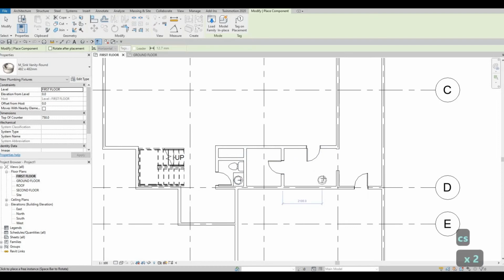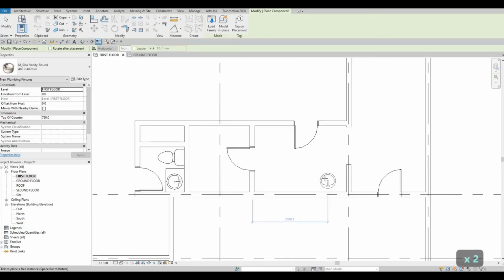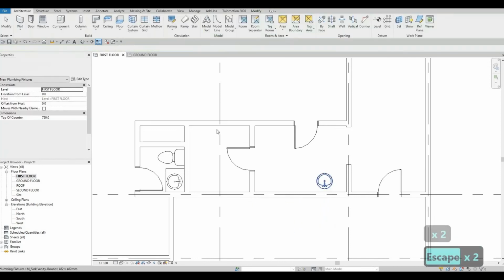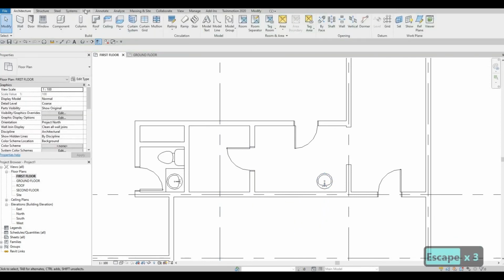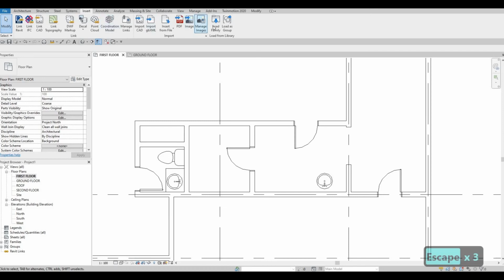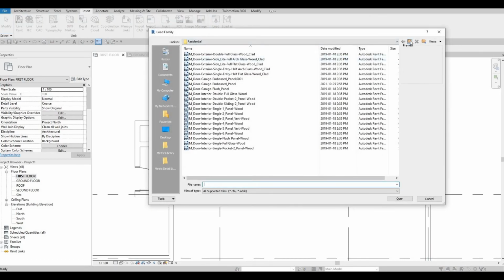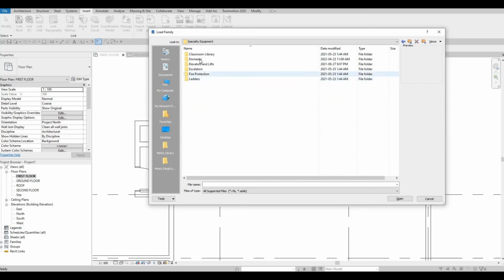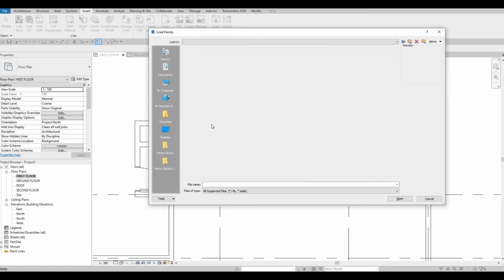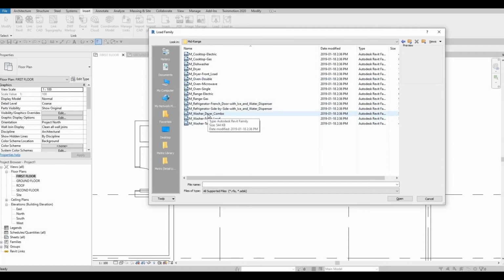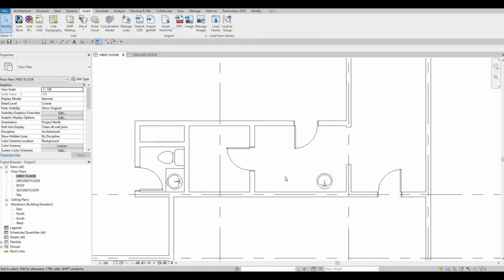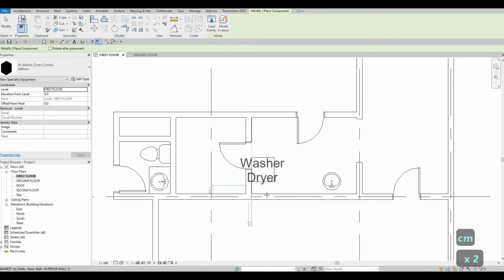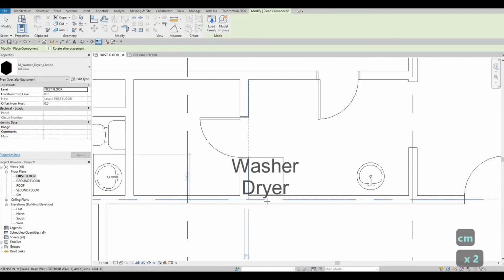We're going to add a vanity right here, or a sink. And then we're going to insert, load family, and then we're going to pull in the specialty equipment, domestic, mid-range, and then we're going to add washer and dryer combo. Press open, and then here you can type in CM, and then add this one like that.